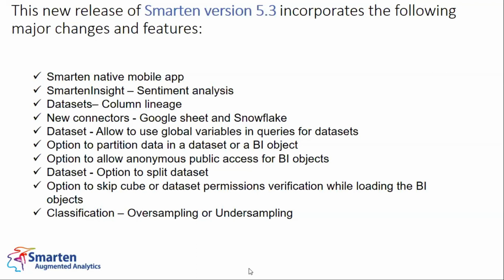And under classification predictive use cases, we have covered methods of balancing the data, so oversampling and undersampling, to balance your data such that it doesn't give biased results. That option is available, and we will be covering it in this webinar. So these are the points we are going to cover today.